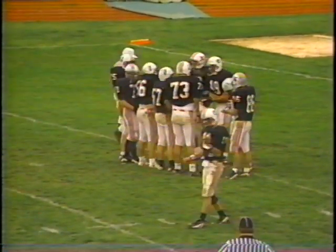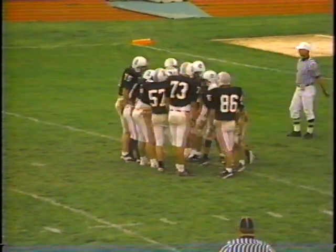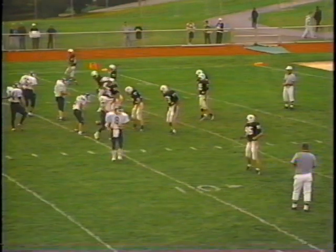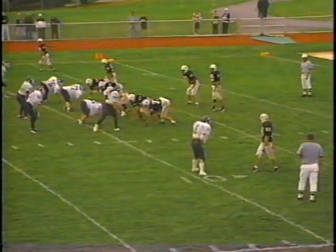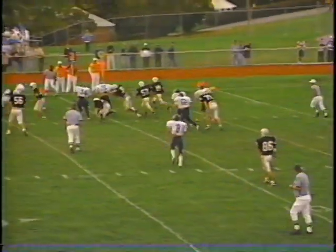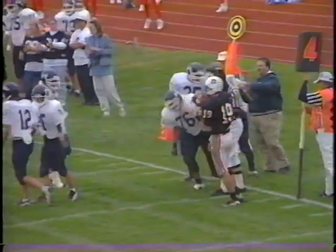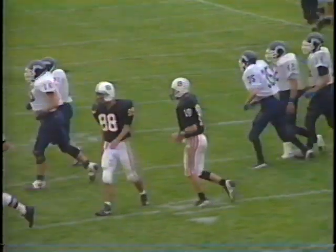And now it'll be interesting to see what kind of call is made on this play. Suburban on their own 8-yard line, so I don't know whether they're going to try and put the ball up in the air. This may be a situation where they go deep, Craig, and hope for the completion, but if an interception happens, same thing. Same thing as a punt. The only thing, though, is they do have the wind with them, Chris, in this quarter. And Beckley looks like he's going to run it, trying to get outside to the corner, and he's brought down well short of the 1st down. So the West York defense, after the turnover, holds and should give the ball back to their offense in good field position.